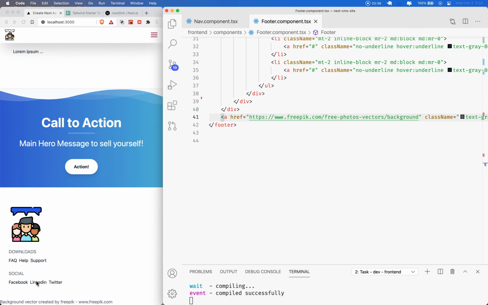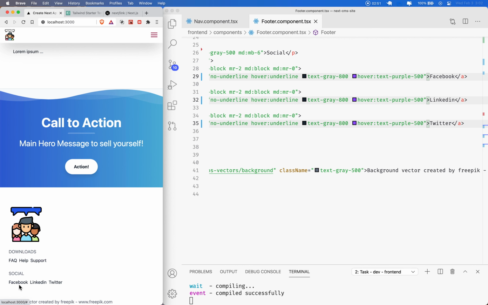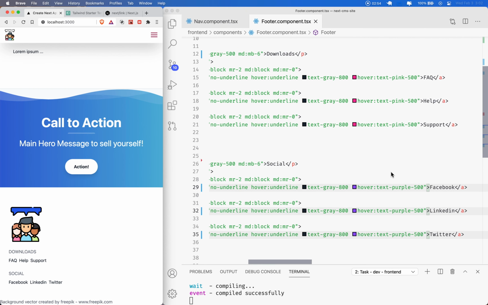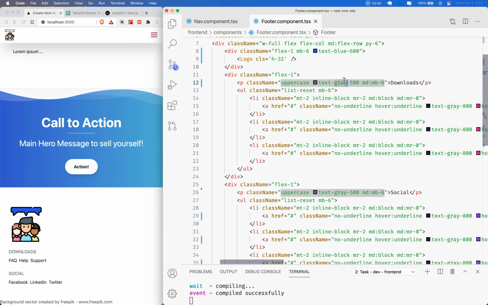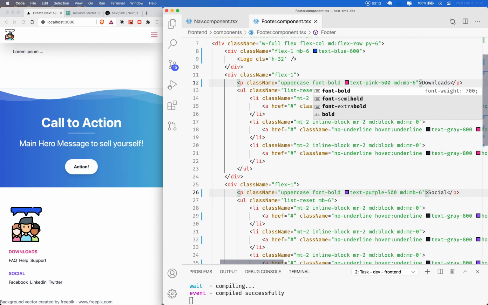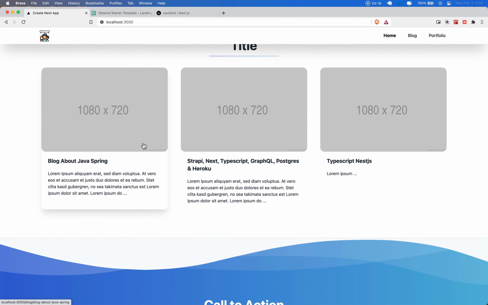Free Pik background. Okay, so there we have our links, and let's just change the coloring for these from pink to, let's say, purple. Yeah, I kind of like that, purple and pink. Okay, and you know what? For these, let's add pink, and then purple. And then what I want to do is font bold. Okay, so let's check it out. So this is coming out great. Our things are coming on hover.